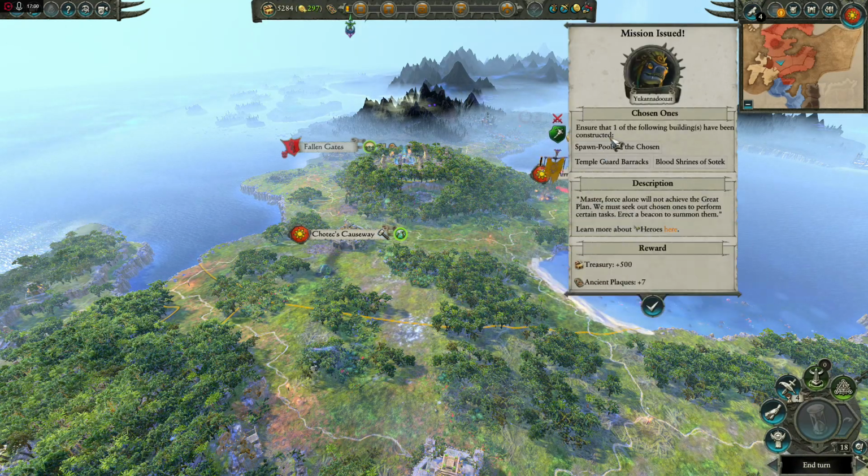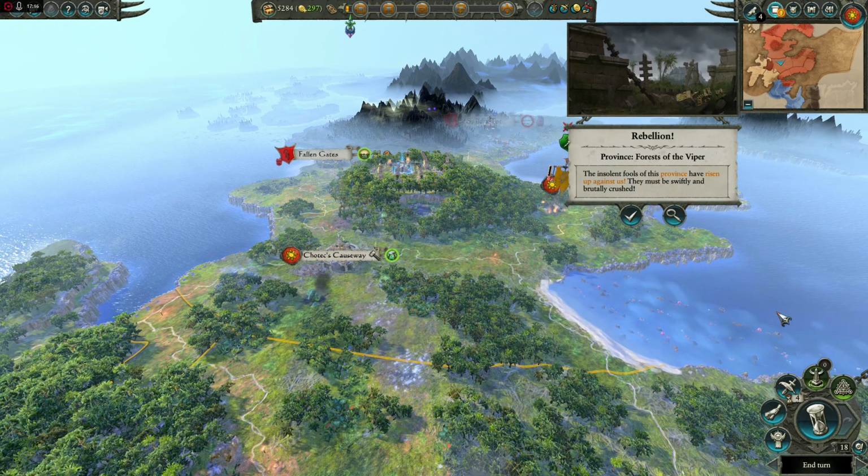Chosen ones. Ensure that one of the following buildings have been constructed. Spawning pools, the chosen Temple Guard Barracks, Blood Shrines of Sotek. Okay, so spawning pools, the chosen Temple Guard Barracks, Blood Shrines of Sotek. I think those are all recruitment buildings for heroes. Yes, I think that's what those are.